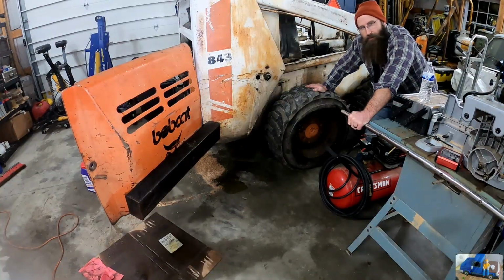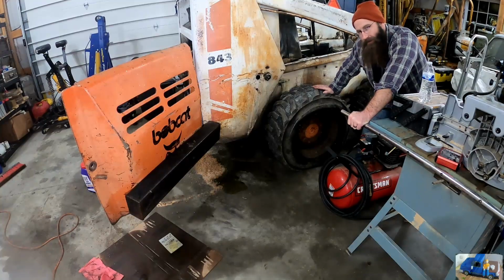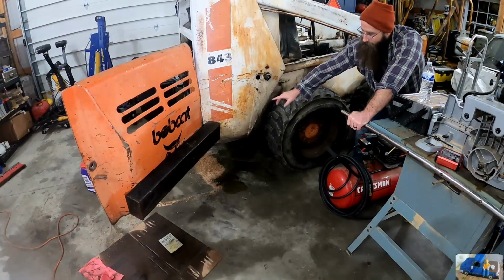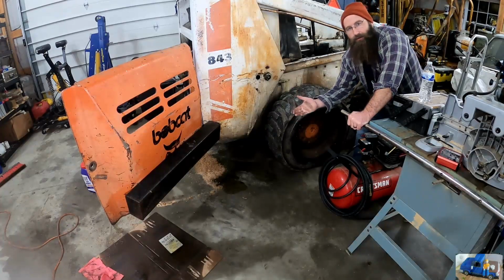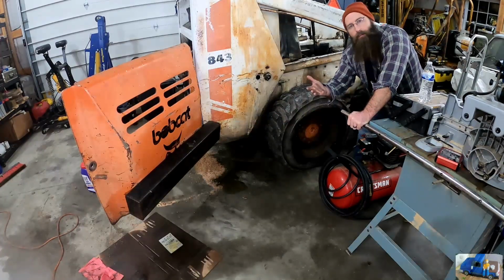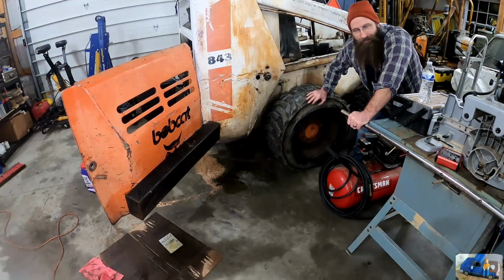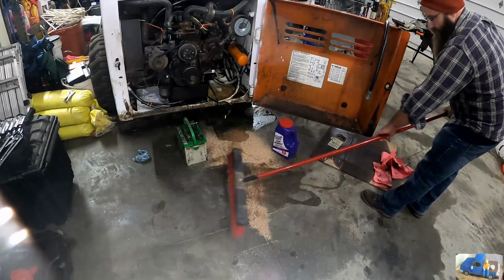Bobcat comes with a special feature not found on very many other Bobcats. It's the special auto deflating rear tire. This special feature allows all the oil to come back to this right rear corner and drain out here. So in the future, all we have to do is put a catch pan, piece of cardboard, oil dry, something right there, problem solved. Let's get in there and get that new hose on.